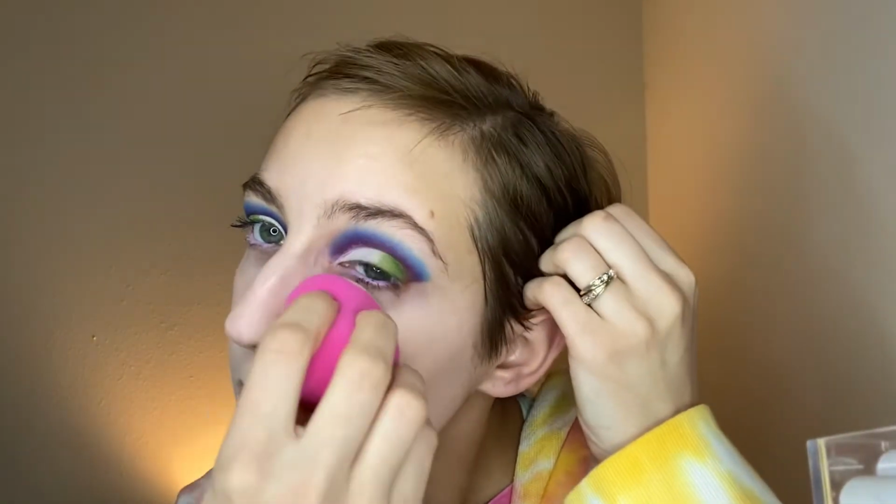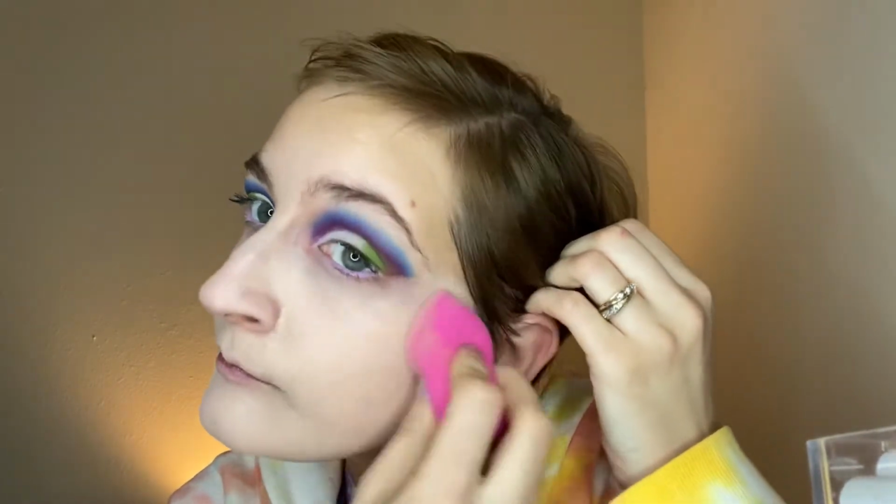Listen, it looks too light right now, but once we're done, it won't even matter. We got one pump, covered the whole face. Looking a little ghostly. Oh, ghostly, mostly. Mostly ghostly. So, I'm just gonna blend that out. I'm so pale.